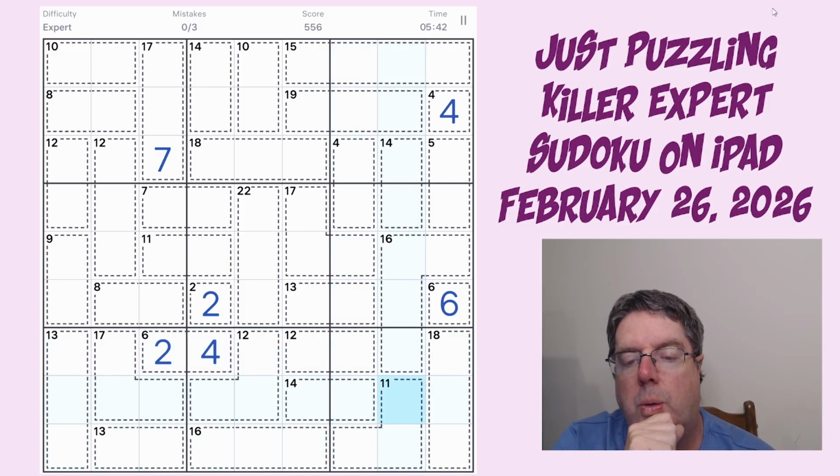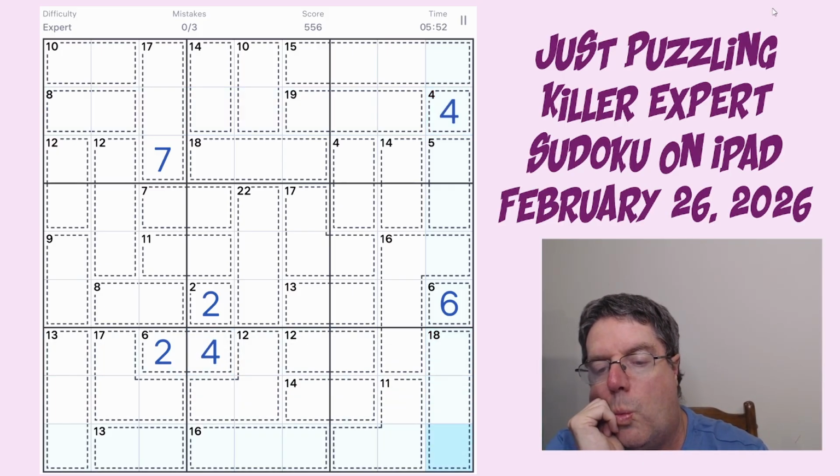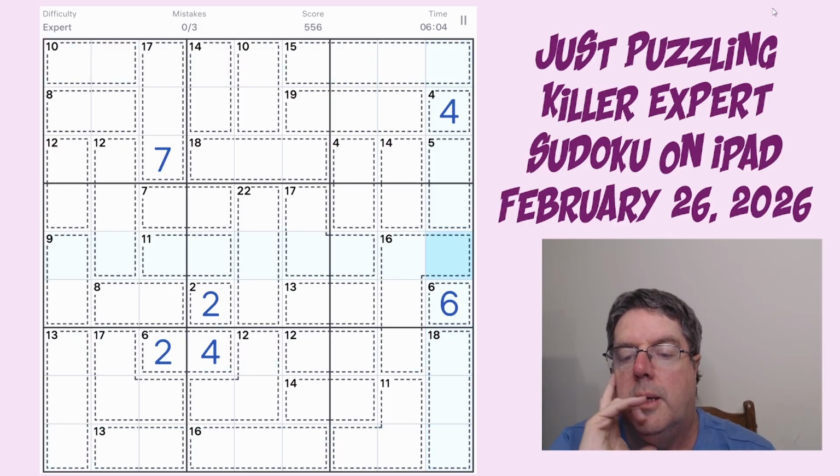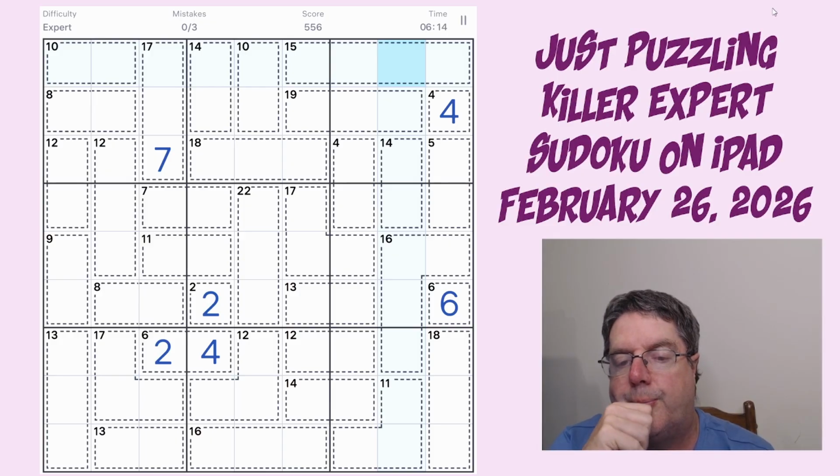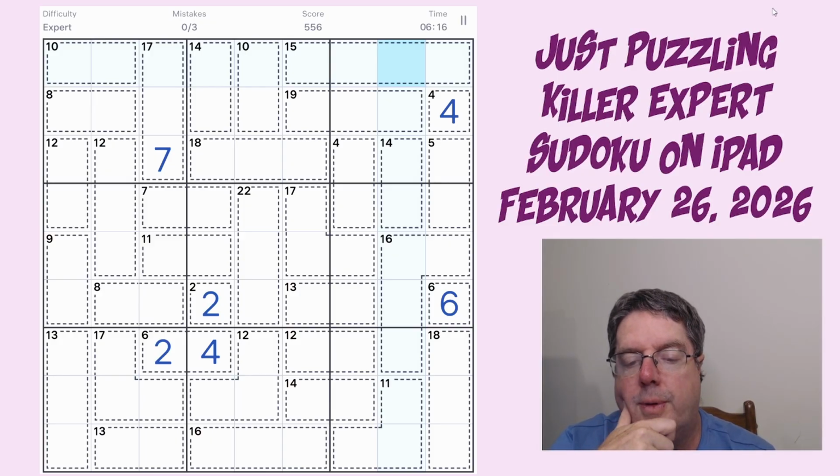3. So if this is an 8, this has to be 10. 2 and 3 can't be there. 6 and 4 can't be there. So this is actually 8, 9 and 1 here. 2 and 3. So this is going to be 2 and 3. 1, 2, 3, 4, 5. So 5 is here or here. 6, 7. So 5 and 7's here. If that's a 7, that'd be 8. That'd work. So 5 and 7's there.